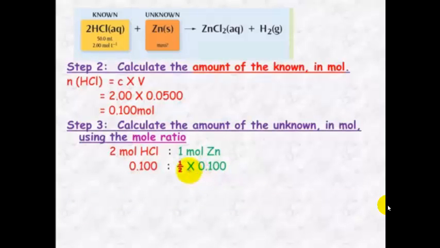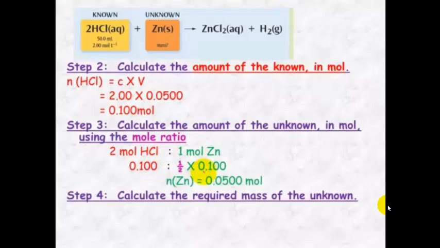Now, going back a step, think logically at this point. If you set it out like this, you can always think logically. 2 mole of hydrochloric acid reacts with 1 mole of zinc. That's half the amount, so it makes sense that we multiply this by half. This needs to be a smaller figure. If you get a bigger figure here, you can see that it's wrong and you've done something wrong, so go back and double check your answer. But always just check the size of these numbers. Hydrochloric acid must be bigger than zinc.